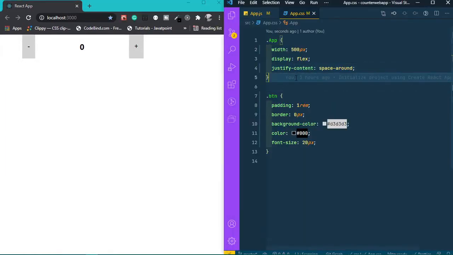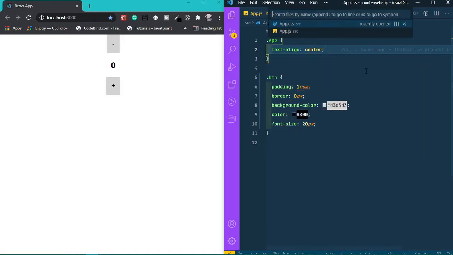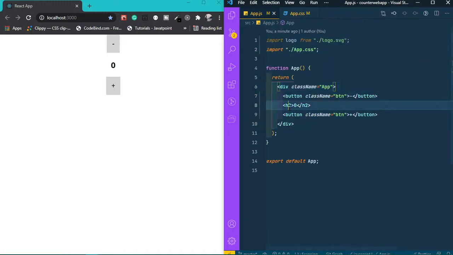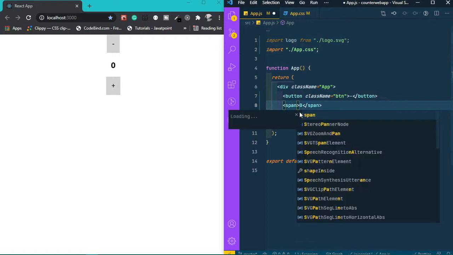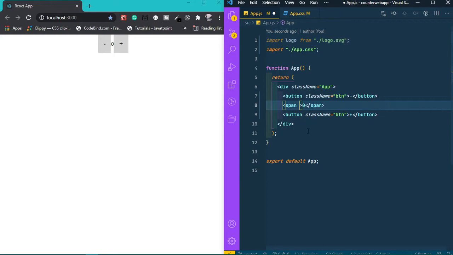So what I will do is let's keep text align center here, and if you go back to App.js, I will add here a span with class name as count.